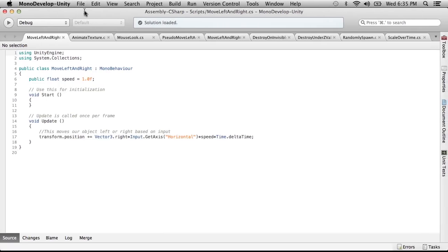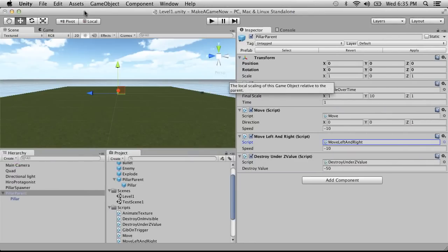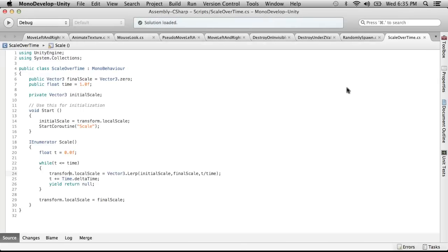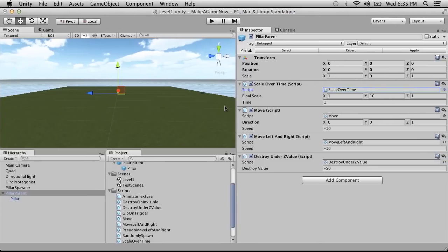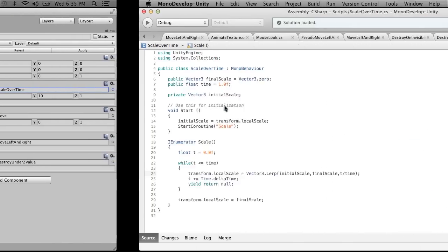It's fixed now, so maybe I shouldn't care that much, but I do like to know why things break. But we fixed other problems that we saw, and it looks like it fixed our problem. Scale over time. Does this make any assumptions about position? Nope. Doesn't look like it. Oh well. No harm done, I guess.